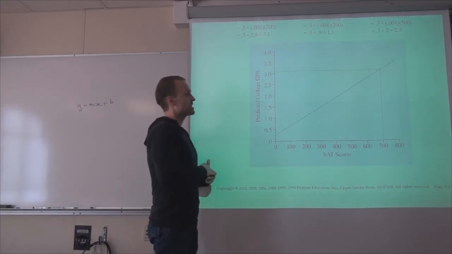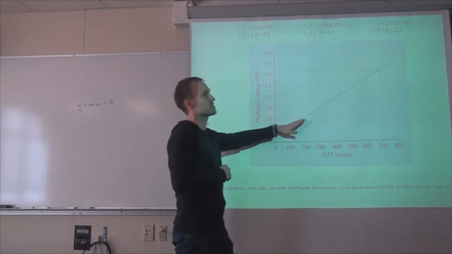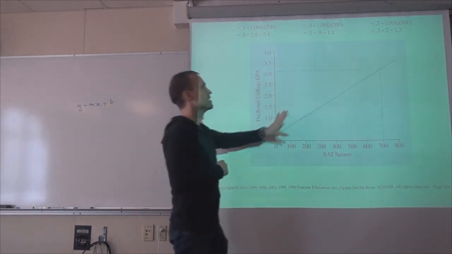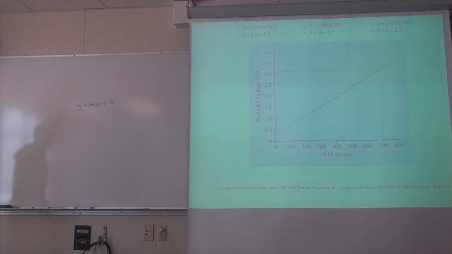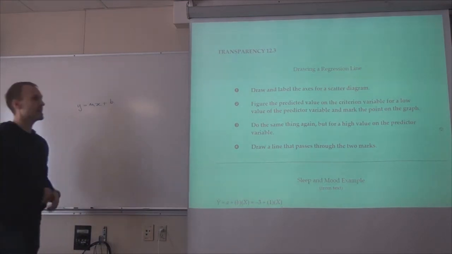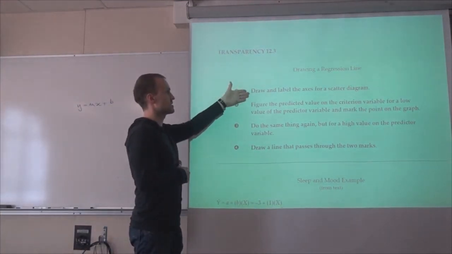Now if I look at the actual SAT scores that I could get, it might not sit all in a straight line. It might indicate that there's some straight line relationship, but it's not going to be exact. It's just a prediction to put me in the right area for my values. So how do I draw a regression line? I have to set up the vertical and horizontal axes.